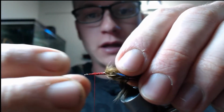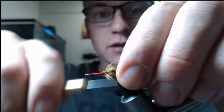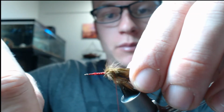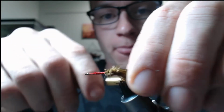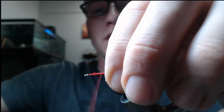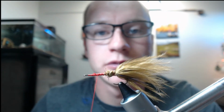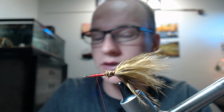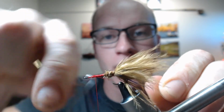Then sometimes if you want, you can come back in here. Say you're making a minnow or something. Come back in here and you could do a couple little quick turns over this. And now that captured everything facing backwards. Either way, whatever you want to do. Now I'm going to do a quick little whip finish just to hold everything down.